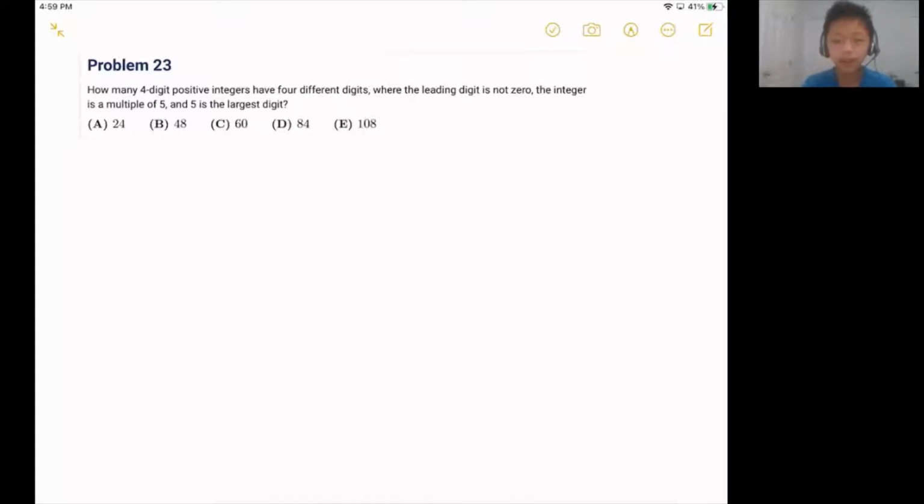For a lot of these questions, the reason why they are difficult is because they'll give you a lot of conditions and restrictions that might be hard to understand or hard to work with. So when you solve complicated questions like these, you want to focus on each condition step by step, and see what you can get from each condition. And usually it's a good idea for counting questions to start with the most restrictive condition. When I say most restrictive condition, that'll make more sense when we actually start showing how we can solve this problem.